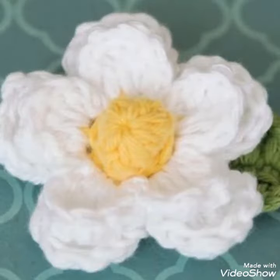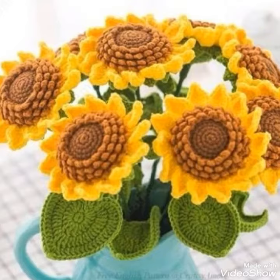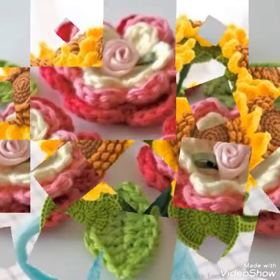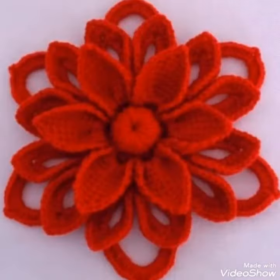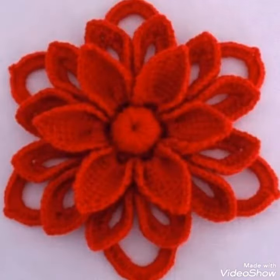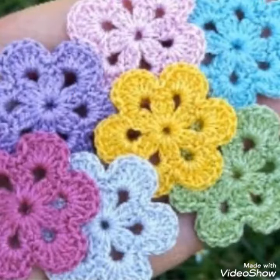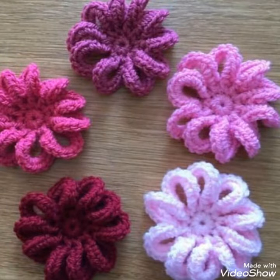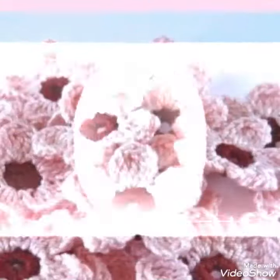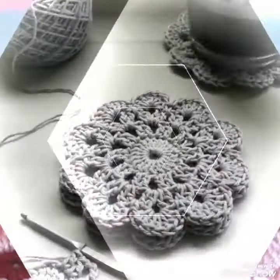Let's go to the video. I am back again with a most demanding and most attractive colorful collection of crochet flower designs — different colors, different designs, combination colors. You can see different colors like red, white, yellow, purple, orange, and green, especially in the petals. I hope you like this collection. You know crochet is always beautiful and always trendy.